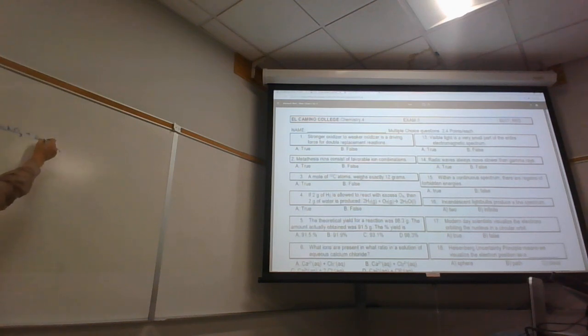Silver chloride is a solid precipitate. So this would be the complete equation. And then the ionic equation for this is going to be sodium ions plus chloride ions plus silver ions plus nitrate ions. These two are soluble salts. All sodium salts are soluble, all nitrate salts are soluble. This is a sodium and a nitrate salt, so it's a soluble salt. This is an insoluble salt, so we just leave that alone.